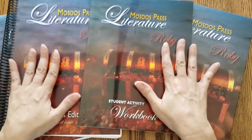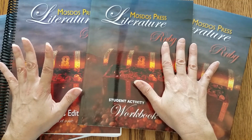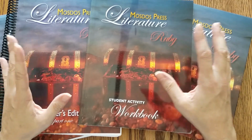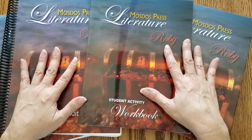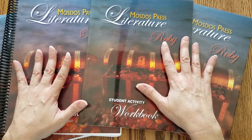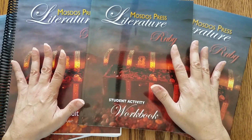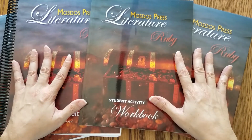So Timberdoodle actually offers this as part of their curriculum kits. Timberdoodle provides box curriculum kits for preschool all the way through high school, but they don't actually have their own curriculum. They curate the items that they want for the kids based on their research and their experience with their own kids that they homeschooled. So now they've got kids that are homeschooling their kids. So they really do have tried and true pieces and selections in their kits. So it's a good place to start if you're not knowing where to start, and you don't feel like a typical box curriculum is a good fit for you. That's a good place to start.